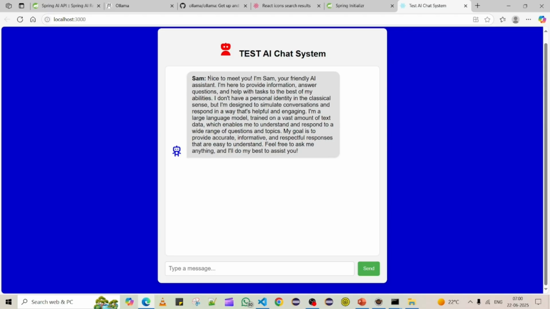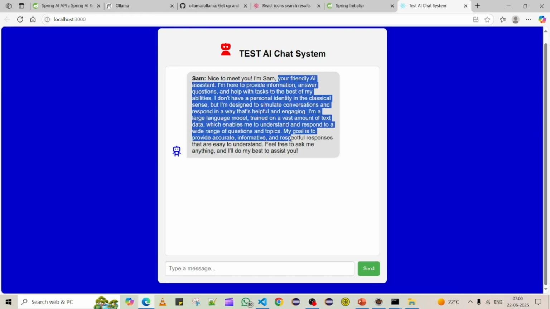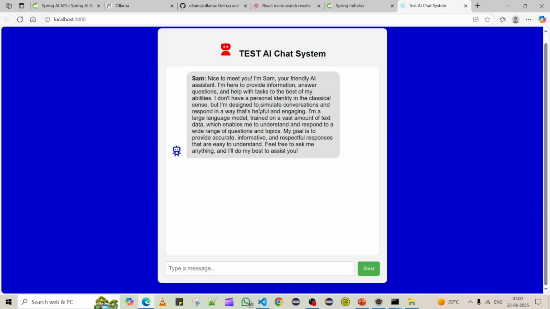It's introducing itself, saying hi Sam, nice to meet you, and saying I'm your virtual assistant, giving some details. So if you see this, this is the first question. It's coming directly and displaying to the user, such that the user who is interacting with the chat should understand this is the AI assistant and the name is Sam. So that's the way we are going to build a simple one, and it's firing a query on the backend side.